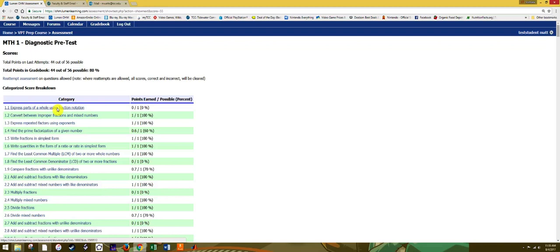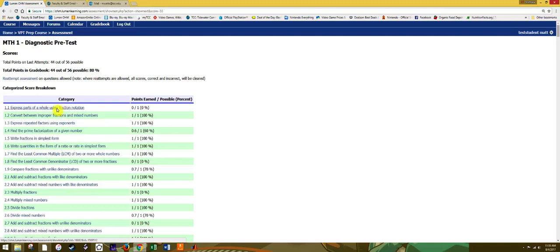So for my first two, I have 1.1, where I got a 0, so I'm going to want to work on that. And then 1.4, I got a 60%, and that's better than a 0, but I'd still say that I need to study that one a little. Whereas if I get something like a 70 or an 80, then I feel more confident in not having to worry about that. Because when you take these developmental courses, typically getting a 75 or better is a passing grade.